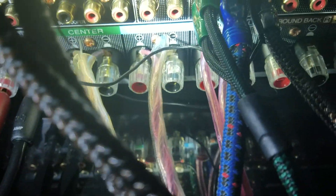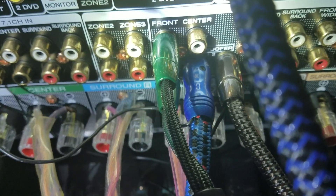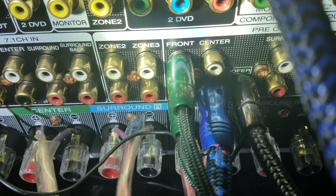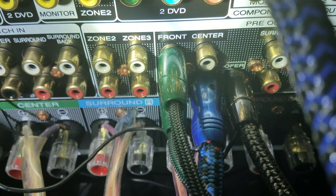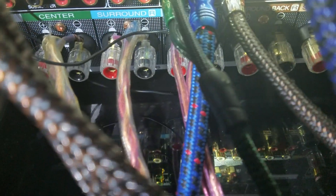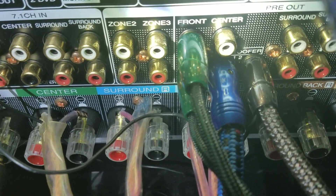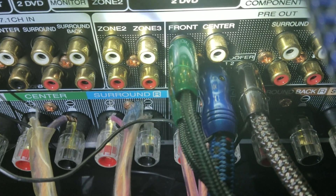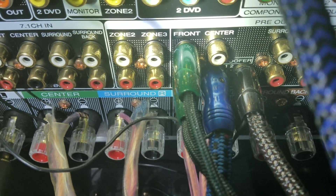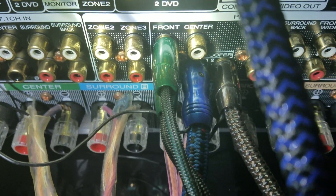In the last video I want to point one thing out: I actually connected the power amplifier to the wrong output. It should be going to the preamp output of front left and right, or whatever channels you're going to be sending a signal to the power amplifier. I connected them to the Zone 3 ports as opposed to the front left/right. So I went ahead and made that correction — plugged those into the right outputs, the RCA wires going to the back of the power amplifier under input on the correct channels.